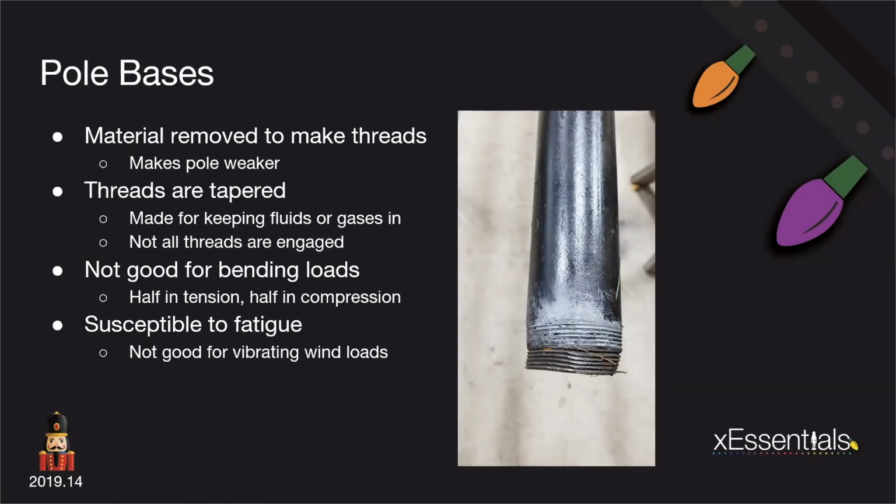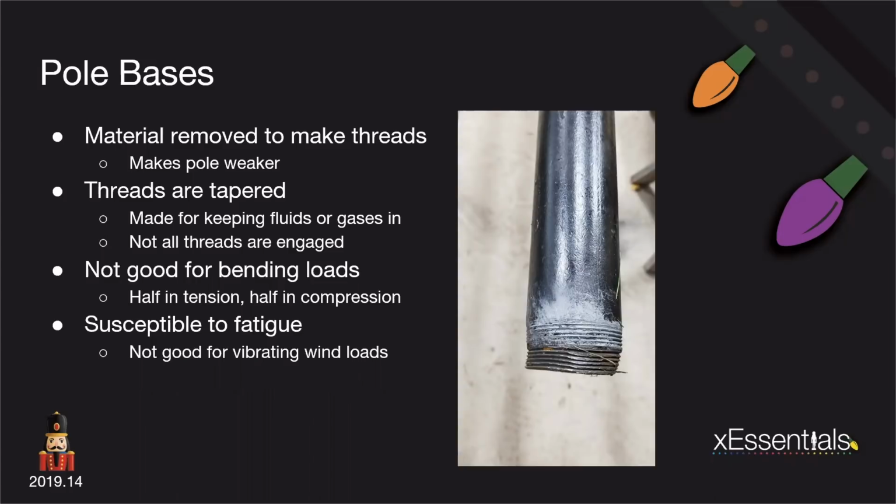Why is that the weakest connection? Well, the threads aren't put onto these pipes after they're made and they weld more material on. They actually go in and they cut away material to make these threads. So that removes material. Less material equals less strength. When we're talking about pipes, like I was talking about before, structural versus non-structural, pipes are not meant to have threaded connections that are structural and transferring load. They're trying to make a seal at that location.